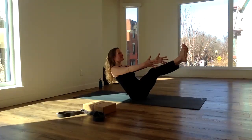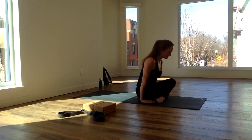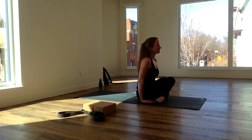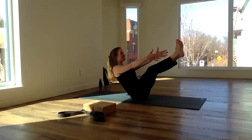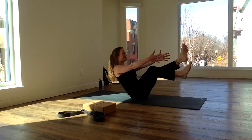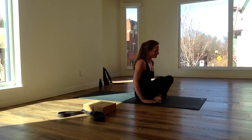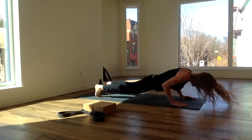Four, three, two, one. Pull the legs in, hands down, inhale, bum up, and hips down. Last set, lifting. Five, four, three, two, and one. Cross your legs. Inhale, lift the bum up, then exhale, jump back and take a flow.